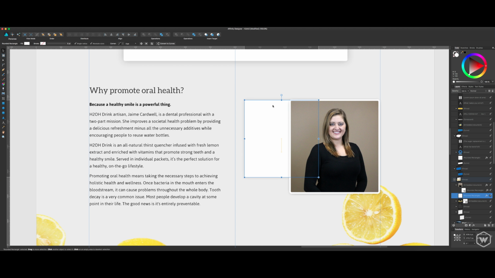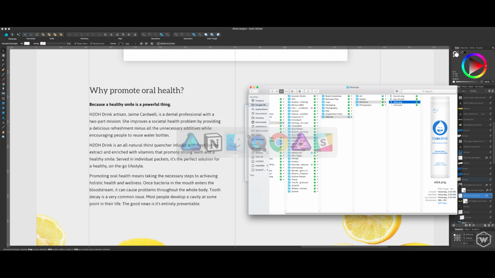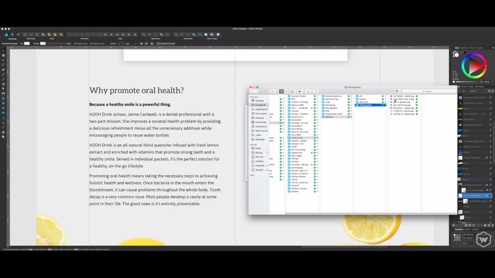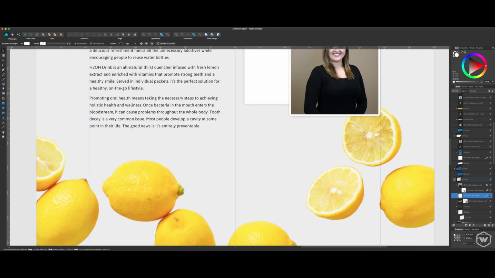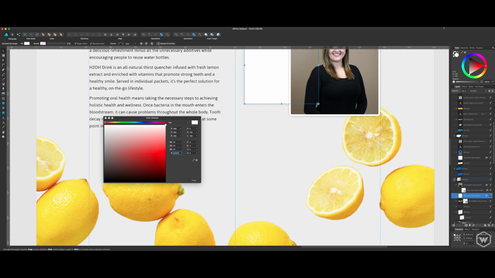Let's add, I don't know, for now, maybe one of these other photos. Doesn't really make sense though. What could we add? Maybe we won't. Or we could do, what's the blue color? I think I have it saved.